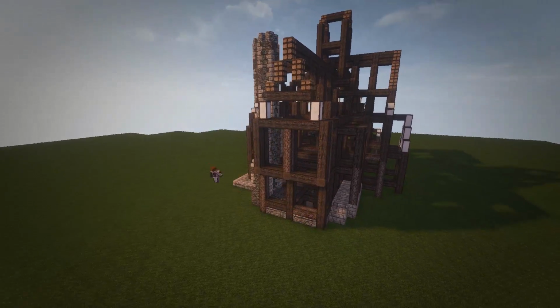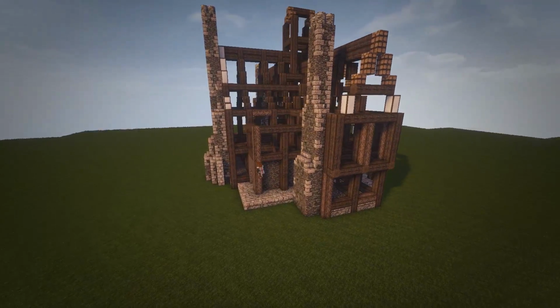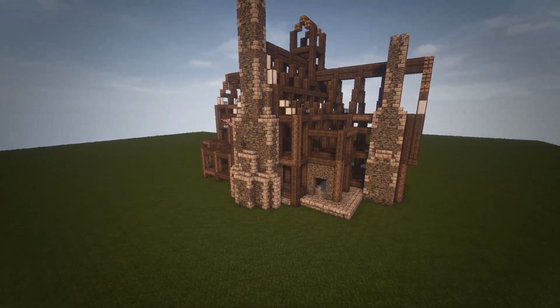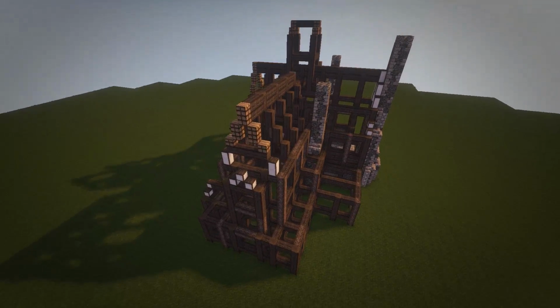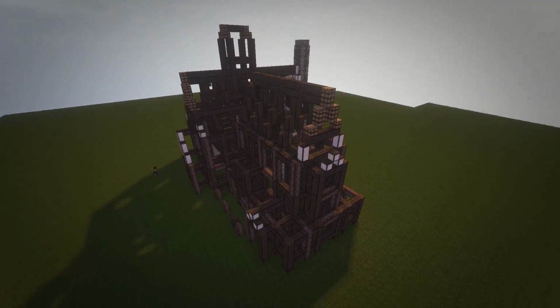Don't just randomly put it in spots. Make sure it's a full beam. That's pretty important for that section. You want to make sure that you put the oak logs all in the beam.